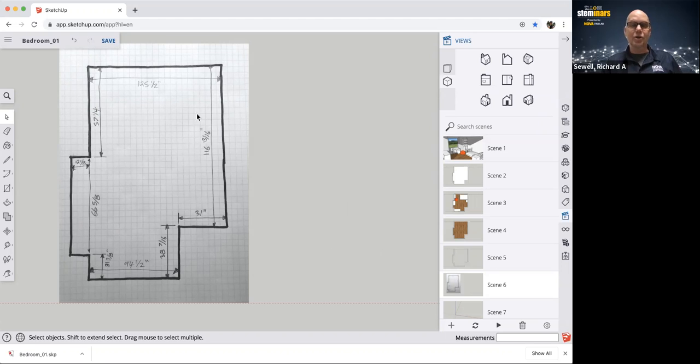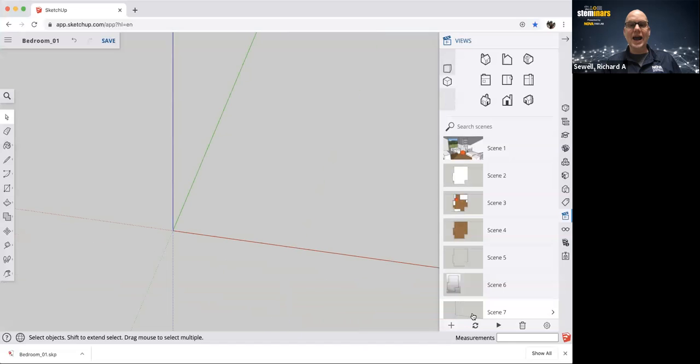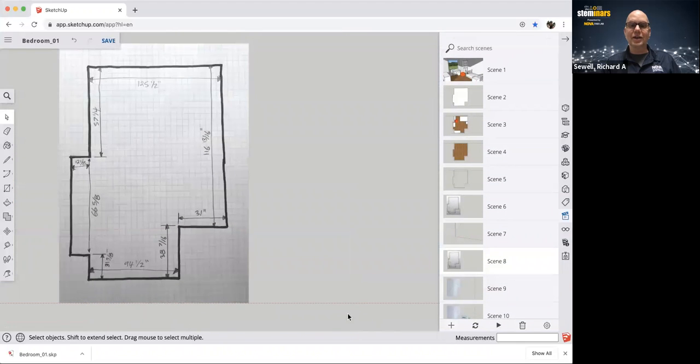Now, unfortunately, because of the way I've set up my program today, my axis is way over here, right? So, you know, here's my red, here's my green, and here's my blue. Red is, again, west, east, north, south, and up and down, right? But I don't want to start my drawing here. I want to start it back where my drawing is. But what you will notice is, see the red axis, the east-west axis, is still there.